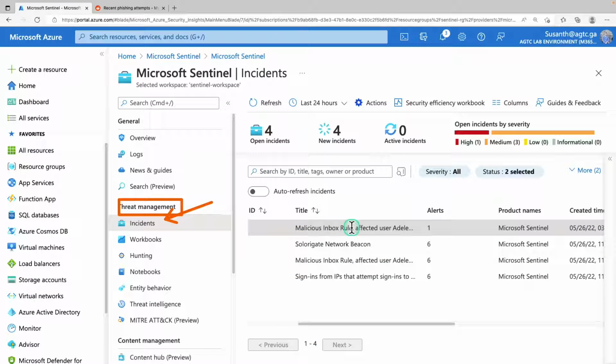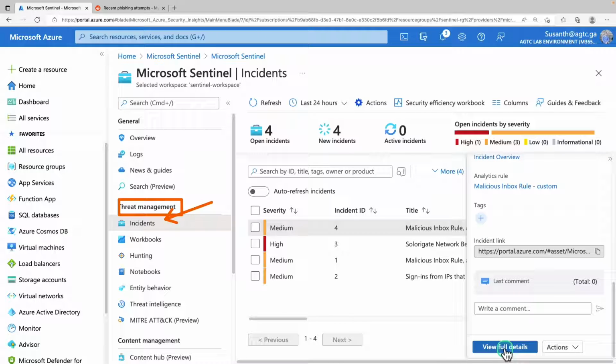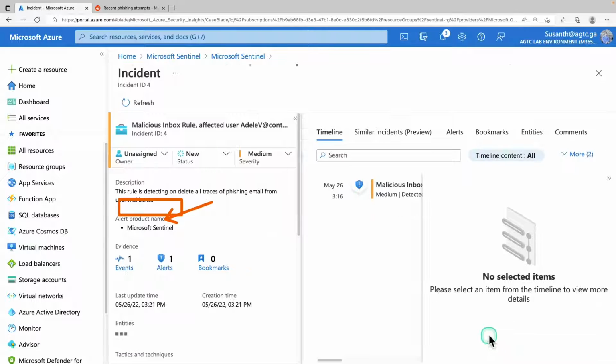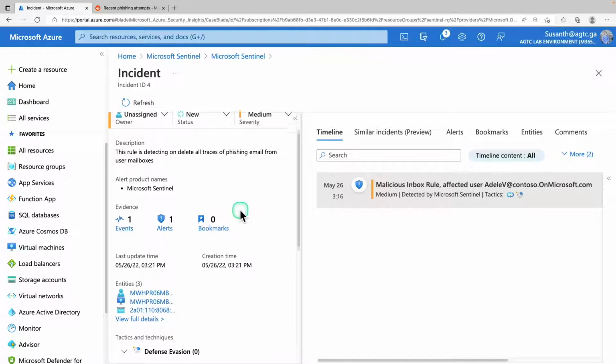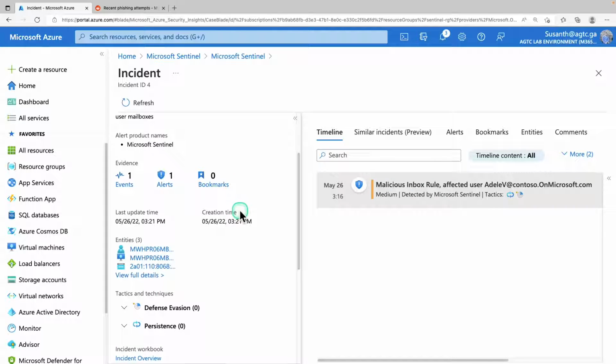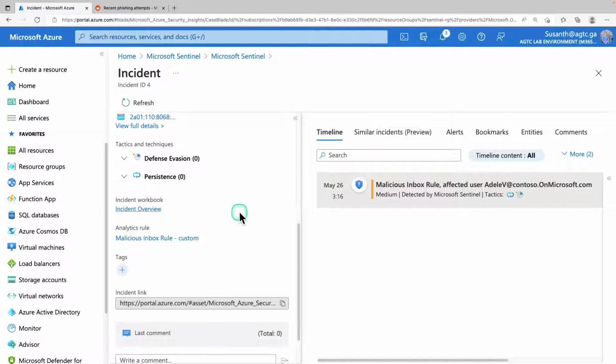Select that. To view the details, click on this expand icon, and you can click on view full details to see the entire detail. You can see that this rule is affecting user Adele V. Here we will be able to review the incident preview, and this view will give us a high-level overview of the incident and the entities related to it.